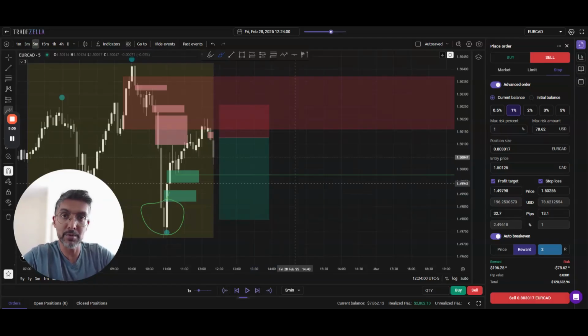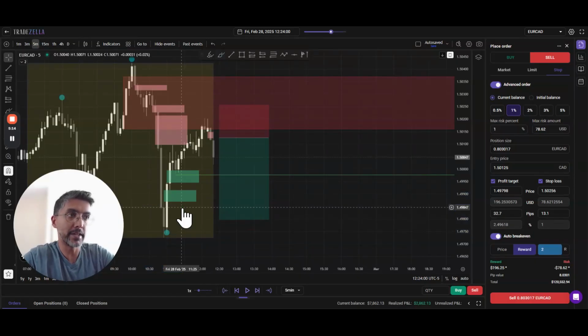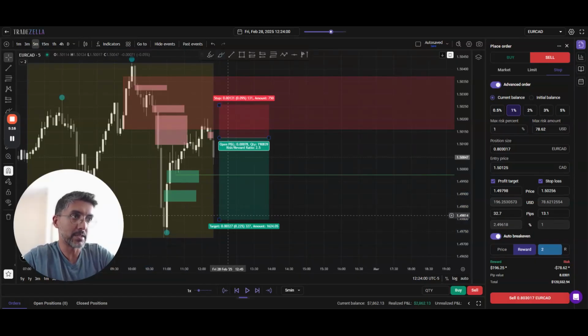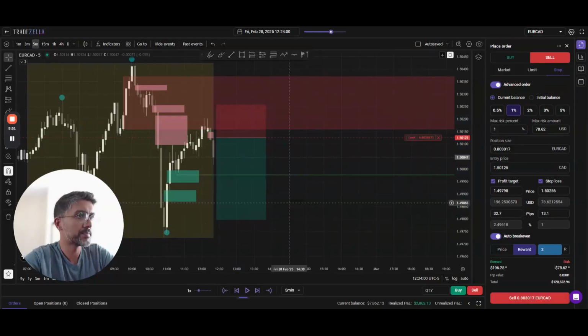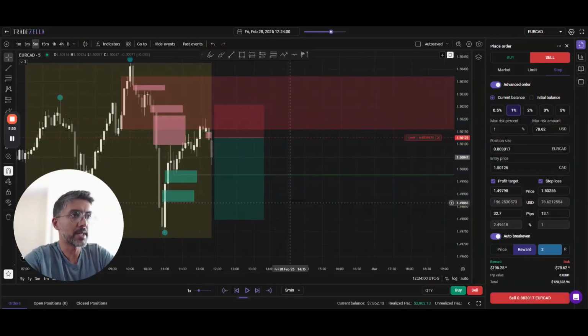A lot of YouTubers will say, go for the 5R, take my profits and get out as fast as possible. And so that's why we don't take the entire area. We take a little bit below just to enable it. So we put 1% risk on the table. The trade is now placed.